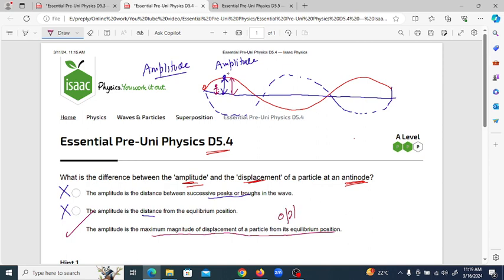Option C is correct, because amplitude is the maximum distance, not any distance between the mean and any other point, any halfway point, because as you know these particles are oscillating up and down. Okay, so at the middle they have the displacement, not the amplitude. They have only the displacement. Amplitude is the maximum displacement, and displacement is any distance, any midpoint or below the equilibrium line. So we have the displacement, but the amplitude is the maximum displacement. Okay, thank you.